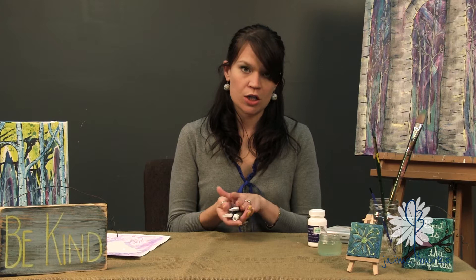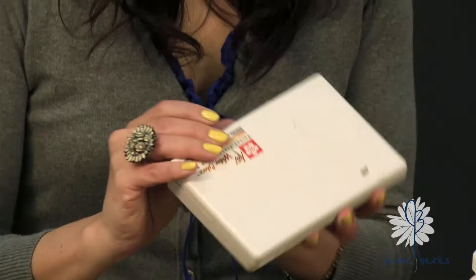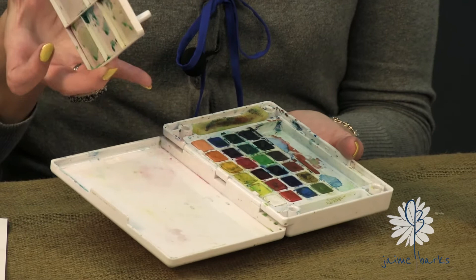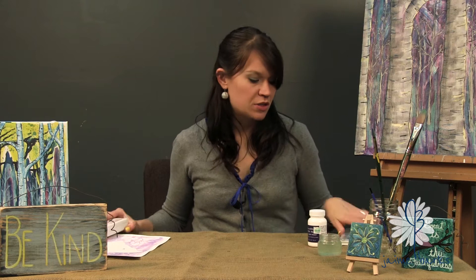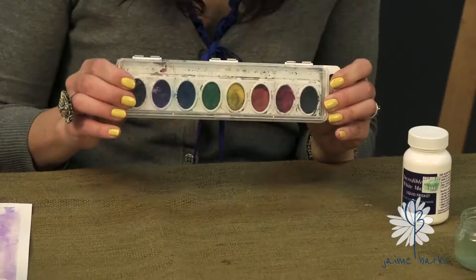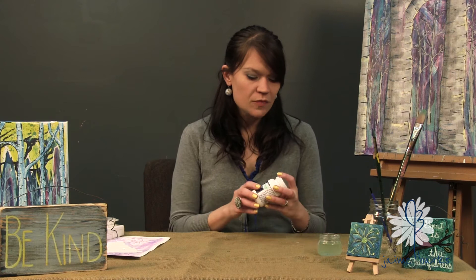You need to have watercolors and there are a couple of different options. You can use watercolor tubes - those work great. I'm going to use my Koi pocket field sketch box. I love this, they have great colors. It's a little expensive and you definitely do not need to buy this for this project. You can actually get away with Crayola watercolors - these get discredited but they're actually a really great supply. The colors are really vivid.